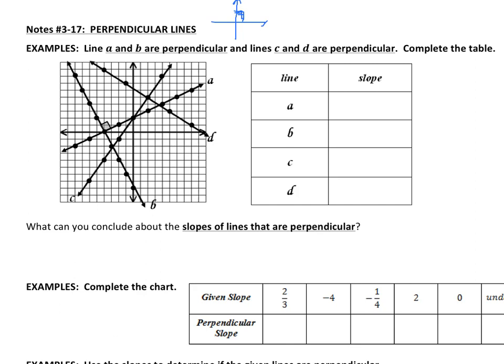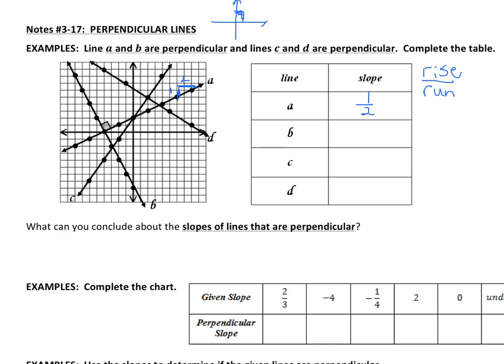And we're going to count, if you remember, your slope is rise over run. So we're going to pick 2 points and we're going to count the rise and the run. So let's pick these 2 points here at the end. If I'm going to rise from this point to this point, I'm only going to rise 1 unit or 1 box, and run, I'm running 2 boxes. So if I write that as rise over run, the rise is 1 and that's over 2.